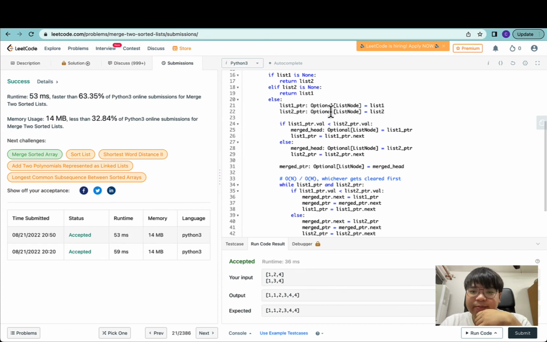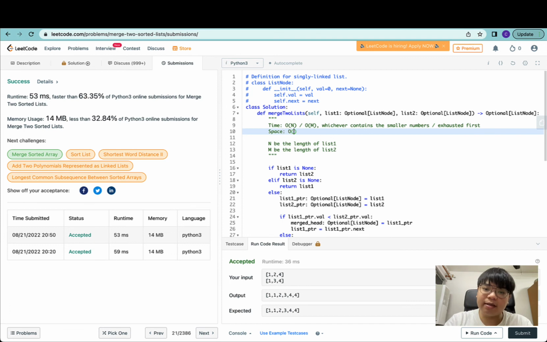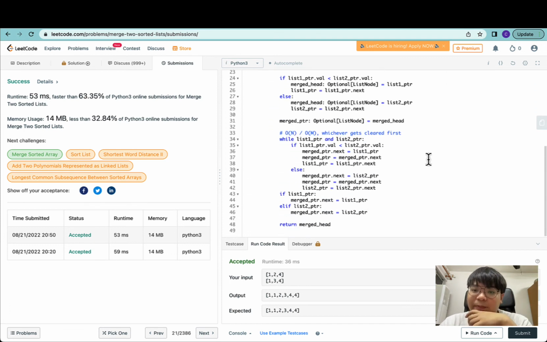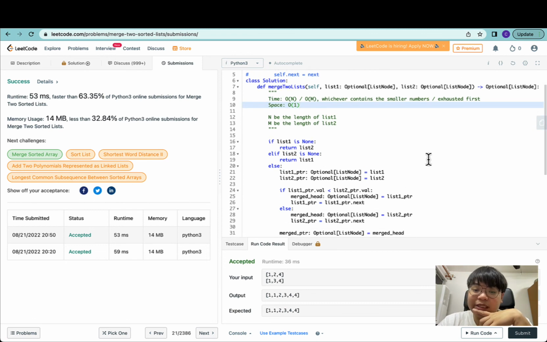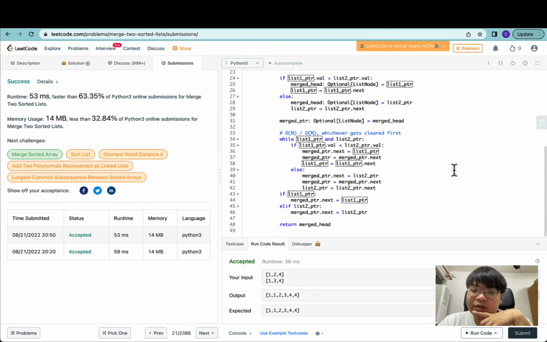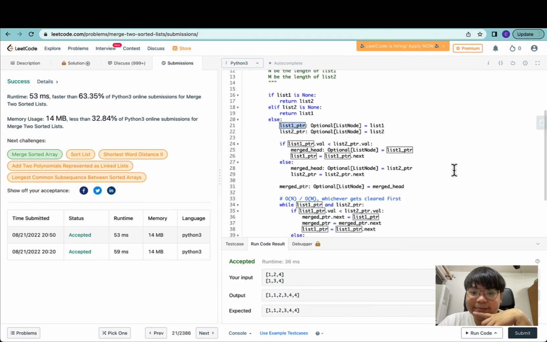So in this case, the space complexity is just O(1), because we do not recreate a copy. We're just reusing the same nodes that existed in list1 and list2. And we just use pointer variables that don't scale in memory usage with the size of list1 or list2. So the space complexity here is O(1).